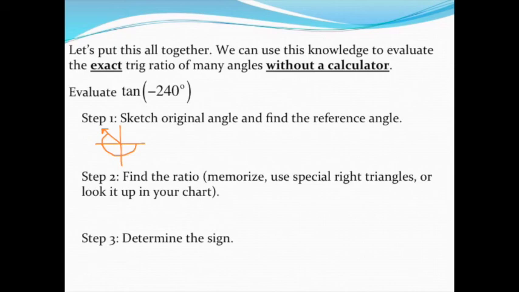Now it said I also need to find the reference angle. Well, recall that a reference angle is the acute angle that's formed always between the x-axis, never between the y-axis. So I have to think, using some simple geometry, what that yellow angle is going to be. Well, halfway is 180. I didn't go to 180, I went to 240, and I'm going to ignore negative signs. The reference angle is something that's always positive. So I need to think, well, to get from 180 to 240, I must go 60 degrees farther. So my reference angle is going to be 60 degrees.